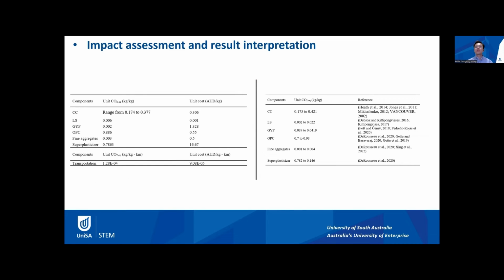After defining the system boundary and the inventory analysis, the environmental outcome, which is the associated CO2 equivalent in kilograms for 1 kilogram of each component, can be obtained and is shown here on the left-hand side. Since the calcination temperature and clay purity can vary in different locations, the CO2 equivalent of calcined clay production is calculated as a range. To verify the accuracy of the data, the table on the right-hand side shows the emission factors of LC3 components in recent review literature, and the results show quite good reliability of the LCA model.